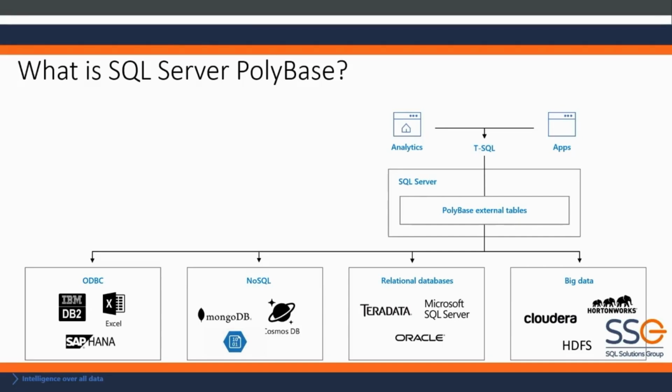Polybase has been around since SQL Server 2016, and really what it is, it's a distributed compute engine. It's integrated right in with SQL Server and allows you to query all sorts of different data sources. So using ODBC, I can query Excel, I can query NoSQL, like Azure Blob Storage or Cosmos DB, or Microsoft SQL, relational databases, or even big data.